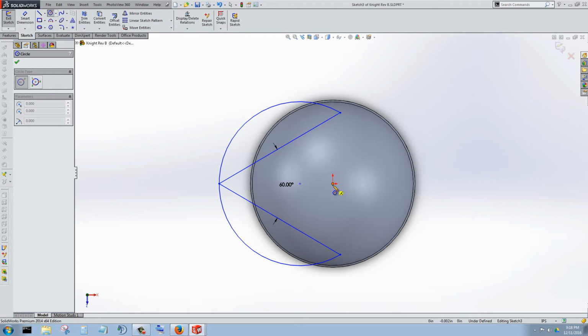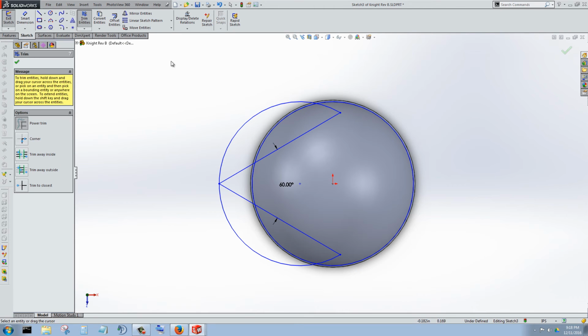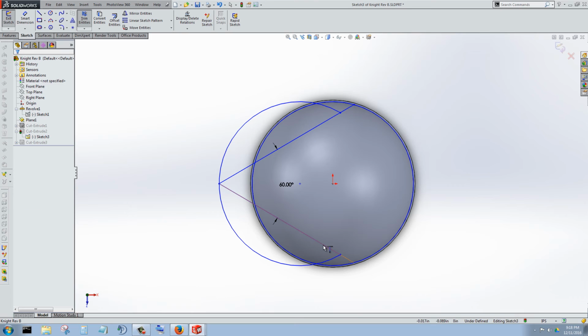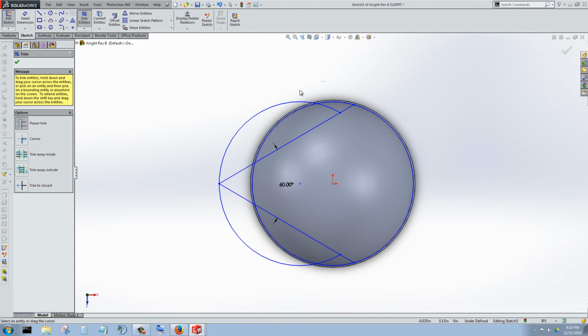Draw another circle. Trim off what we don't need, and we will actually extend some things. Extend here. Extend here. No. That's not really solving the problem, is it? Okay. Well, let's see what we've created. It might fix the problem in the front. Let's see if it did.